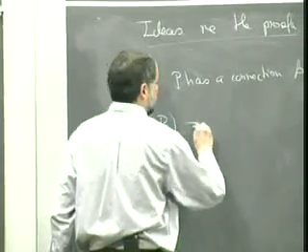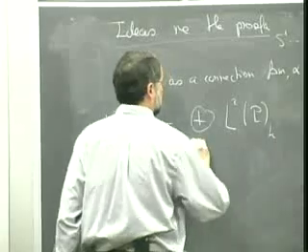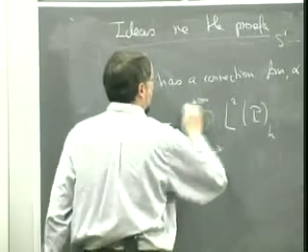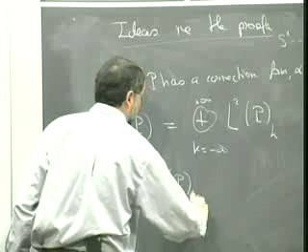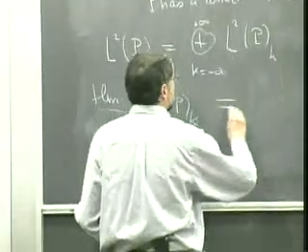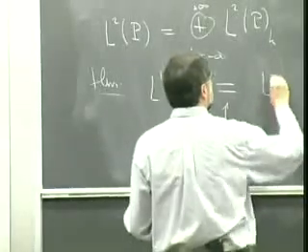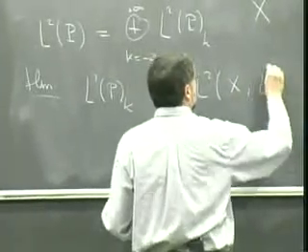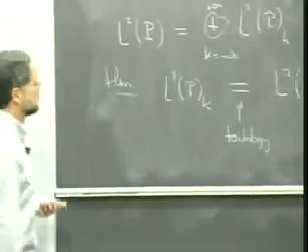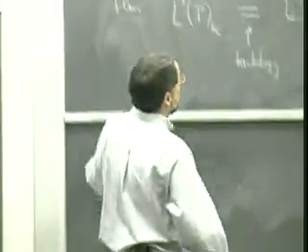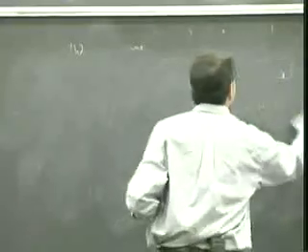And if we decompose L2 of P by the Fourier coefficients, then we have the tautology that L2 of P_k is, I'm going to write equality, this is a tautology here, the L2 sections of the kth tensor power of L. And if k is negative, you take the tensor powers of the dual. And so the analysis will be done up on this compact manifold P.